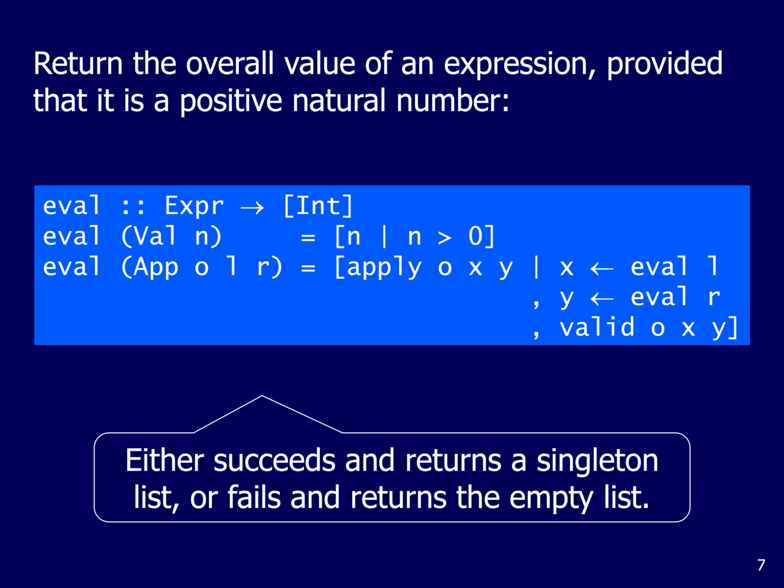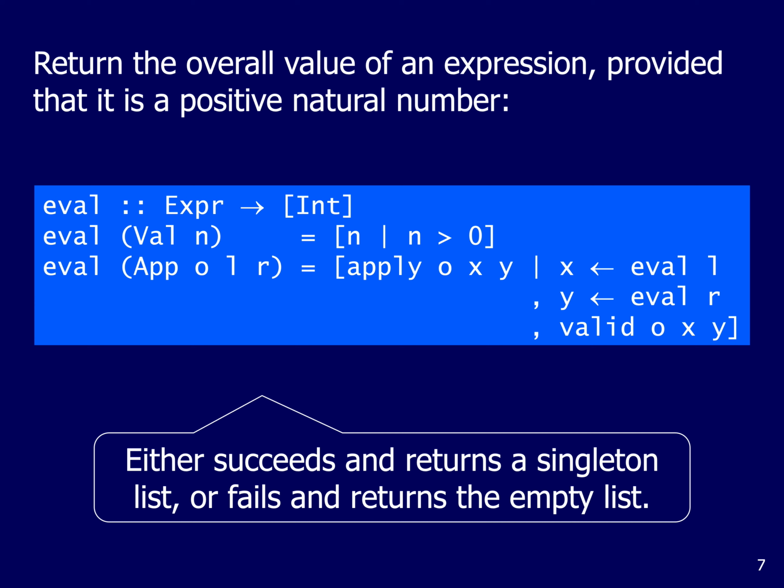So we're evaluating a value n, and what do we do? Well, we could just have defined this using an if-then-else. We could say if the number is greater than 0, so it's a positive natural number, then I just put the number into a singleton list by writing square brackets around it, else I return the empty list. But actually there's a nice little trick with list comprehensions, which you can see here in the first line, which lets us write this a bit more concisely.